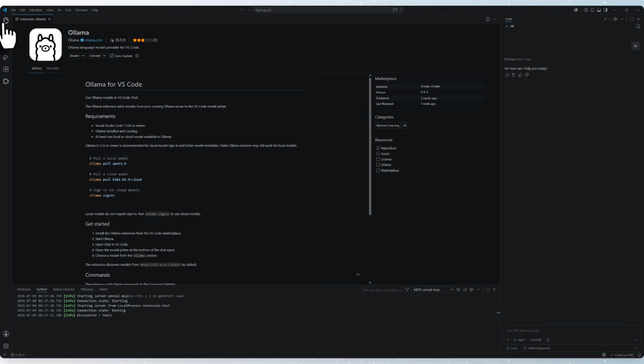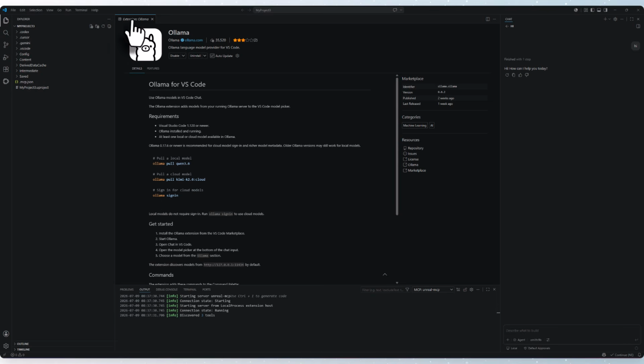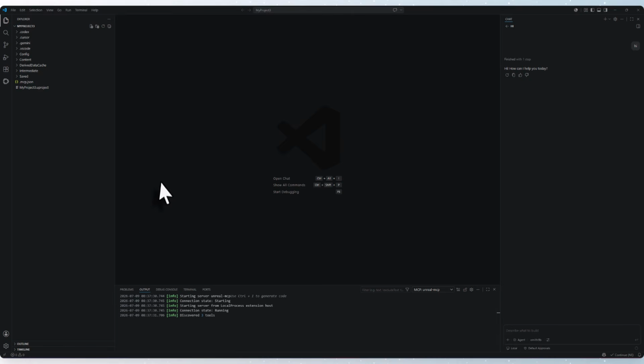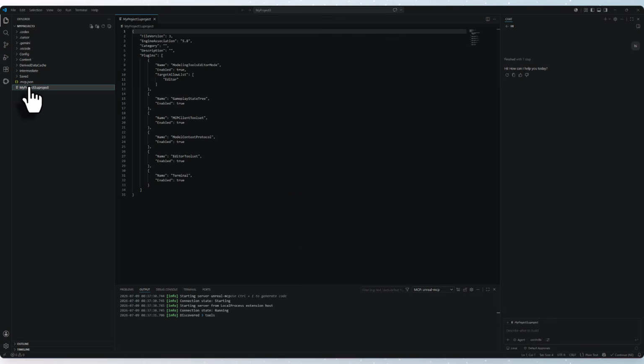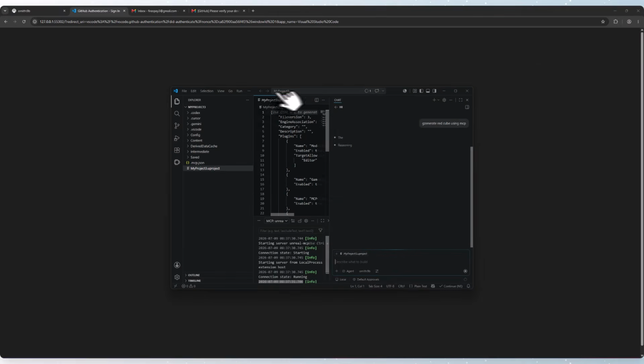And now let's move here. My MCP server is enabled. Let's test it with Unreal Engine. Select the model right here. Choose Ornith. After that, click here. When you click, my project is detected automatically. Once it's detected, let's say, for example, generate cube using MCP. Let's press enter and see what's happening.